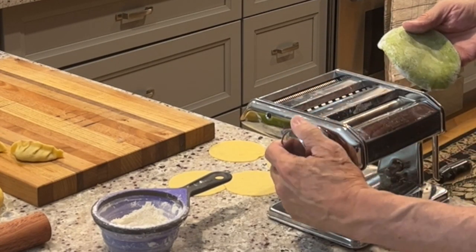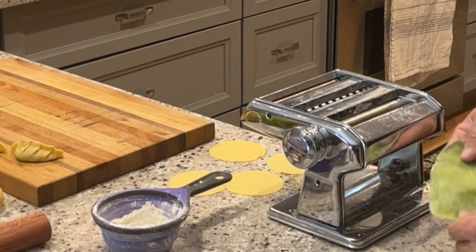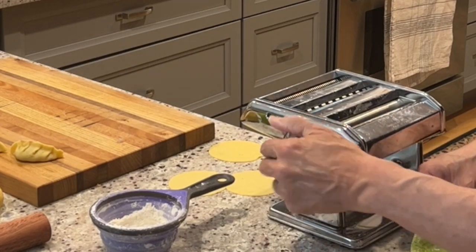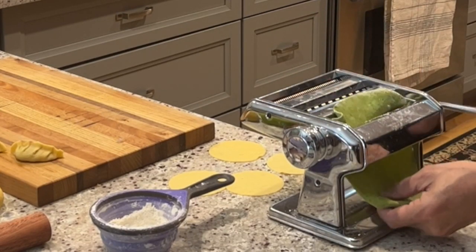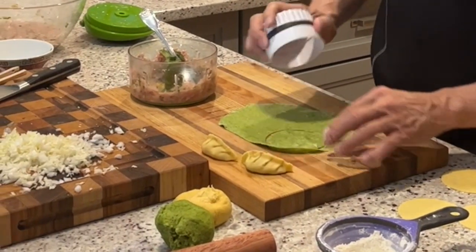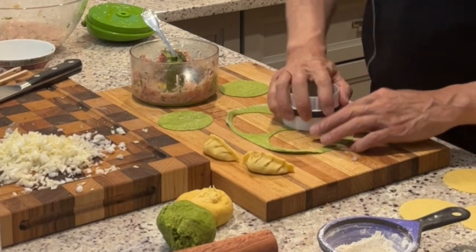Go. And once you kind of learn your machine and you get the feeling of the dough, you can skip a couple of these settings. You don't have to go in lockstep. So I am now at the next to the thinnest setting. There we go. And I'll just cut a couple of these. I think you got the idea that I can kind of make the most of what I have here. There we go. And this one's pretty close.